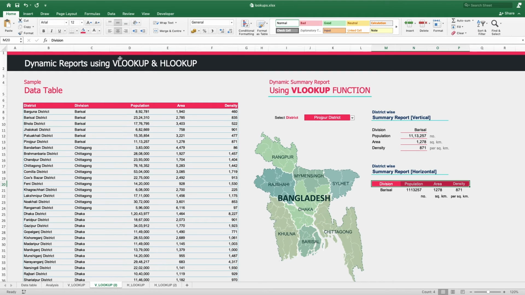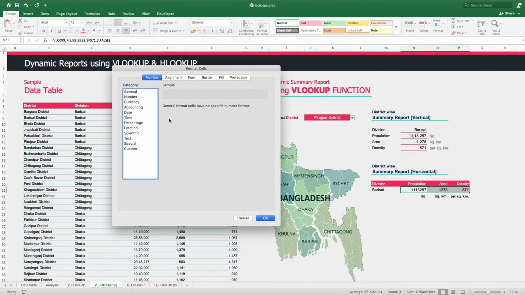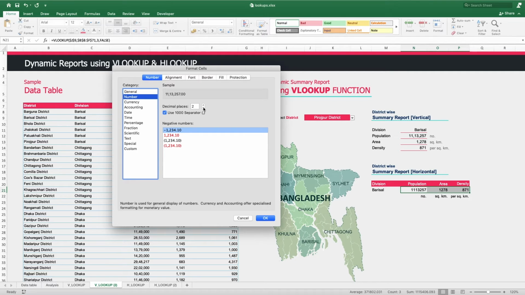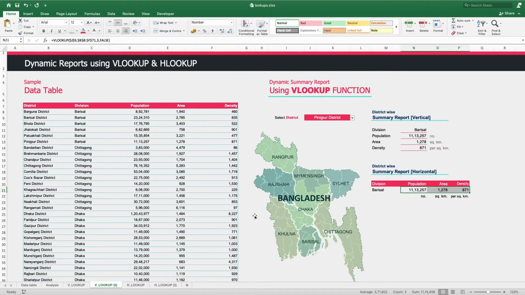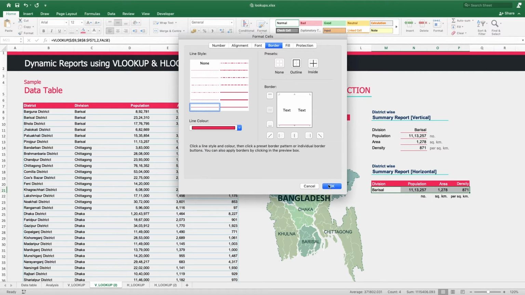Let's change the font color to white. Yes. And this one, we send both of them to the left alignment, and all of these to the right alignment. As you can see, let's select these values, go to format and format cells. Then from here, let's go to number, use 1000 separator, no decimal. Yes, cool. So let's change the underline, more border, and choose this one and change the color to this one and this one only.